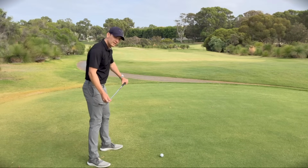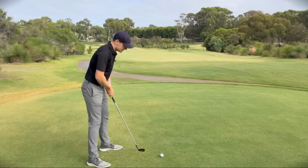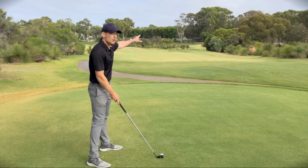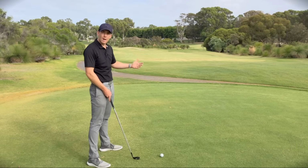Now, the golf club sits a distance away from our body. So if I was then to move that golf club behind the ball, well, before I know it, that golf club is aiming far too out to the right of the target. And that's going to cause some issues down the line with where my ball's going to start.